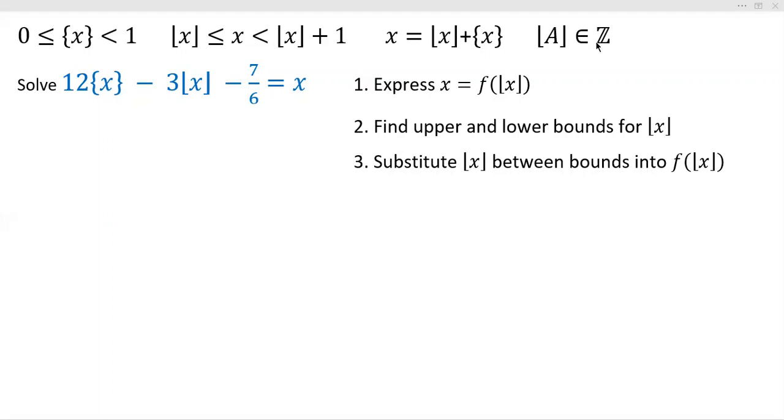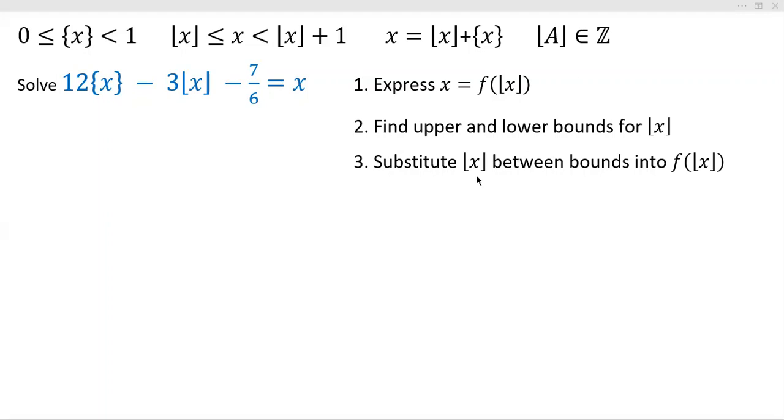Normally in our case, it's going to be natural numbers or perhaps even 0, but literally the floor function always returns an integer. It's a mapping from the real numbers to the integers. And again, for most of the practical problems we do, it's a mapping to the natural numbers.